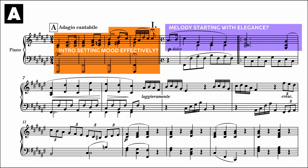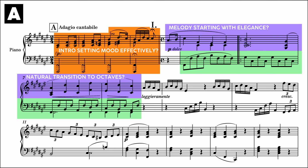Then the main theme starts, which I feel should follow the intro with a sense of inevitability, not to mention grace and elegance. There's a further concern as the melody continues, rising in octaves. Will it naturally transition to those octaves, or sound suddenly fuller, perhaps even blocky? As to the left-hand part, we're faced with some of the perennial questions of adapting figuration and patterns, so it's essential to establish a flowing accompaniment to the melody that supports it without sounding too energetic, and then expands without clogging up the sound picture.